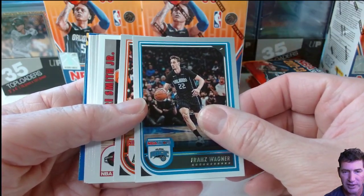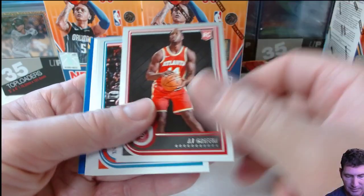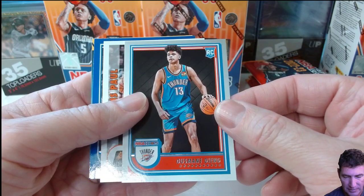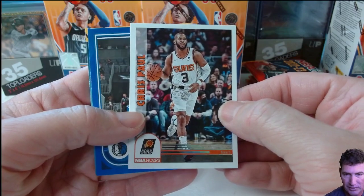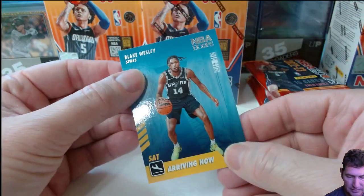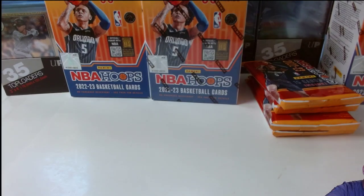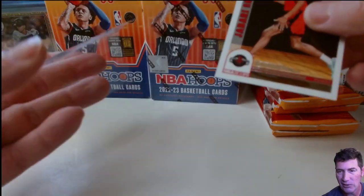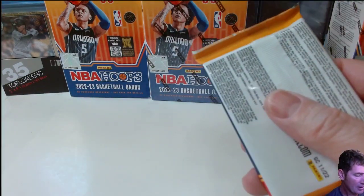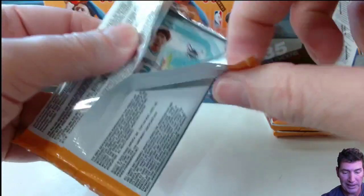Got a France card — I didn't get too many France rookies last season. Jabari Smith, AJ Griffin, Trey Man. I don't know who that dude is, I didn't see too much OKC either. Chris Paul and a Tim Hardaway Jr. on the blue — nice color match on that one. And arriving now, Blake Wesley. I don't know what he's doing this year — I've seen Houston play a couple times against the Magic, and I didn't really see this dude do too much.